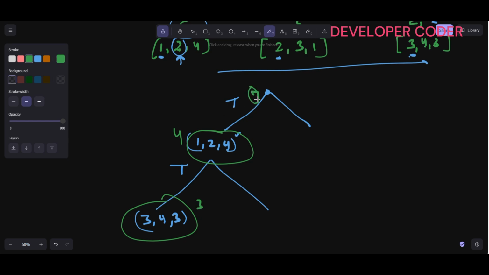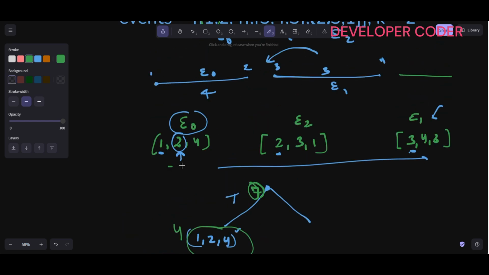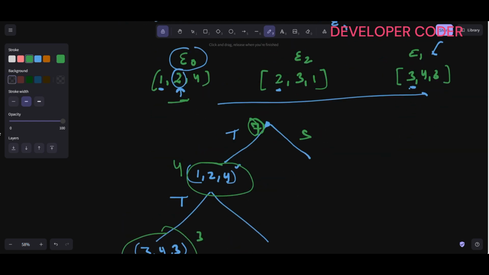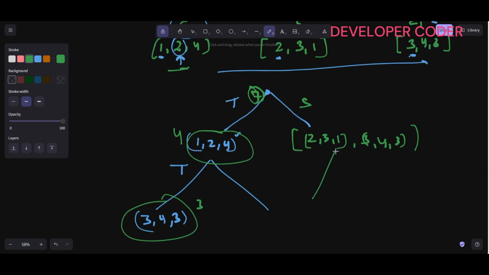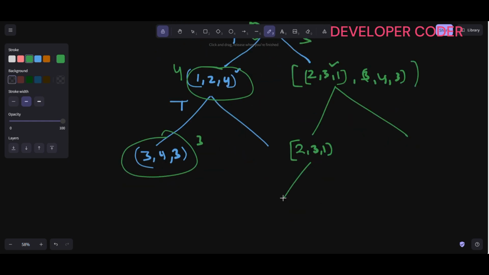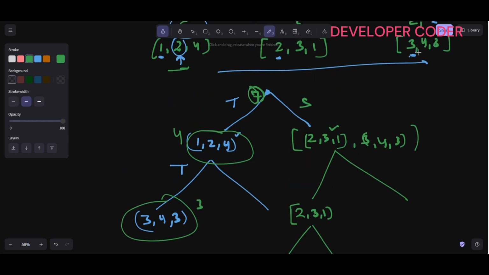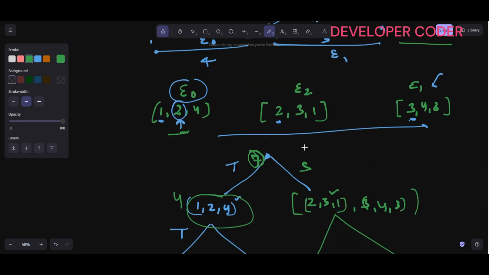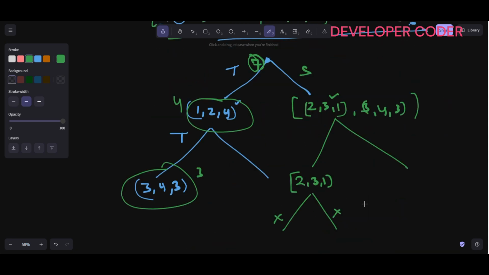Same way, let's suppose in the beginning you skip this. You skip this, so next time you are left with this 2 3 1 and this 3 4 3 in your recursion tree. Now again you have two options: you can take this or skip this. If you take this, you get 2 3 1. Now if you take this, then next time you can't take this, because this is starting on 3 and this is ending on 3. So you can't take anything, right? There is no other event. So from this side you are only going to get 1, one value, and here 0.